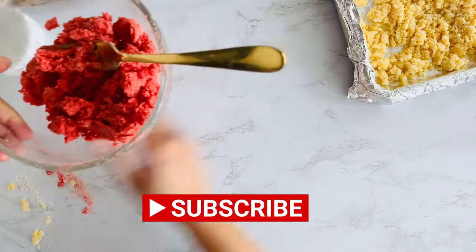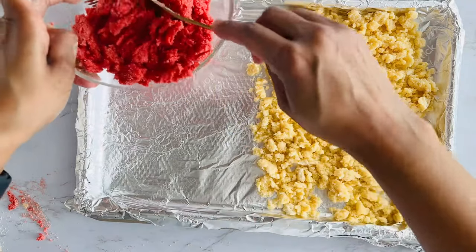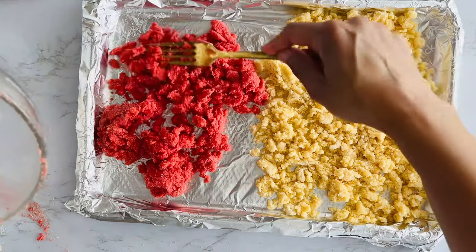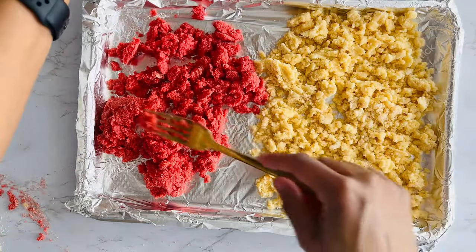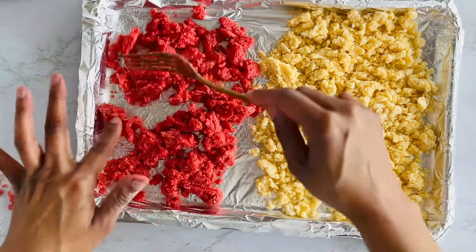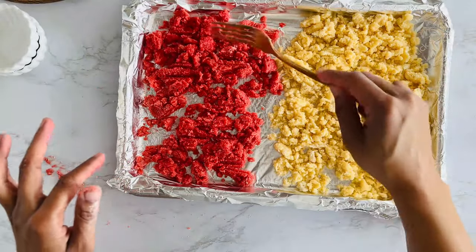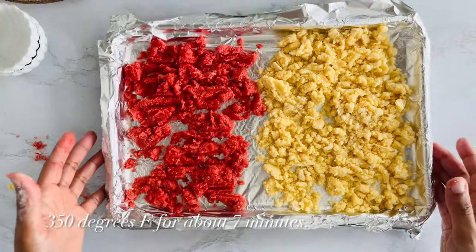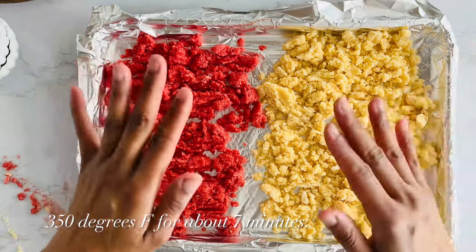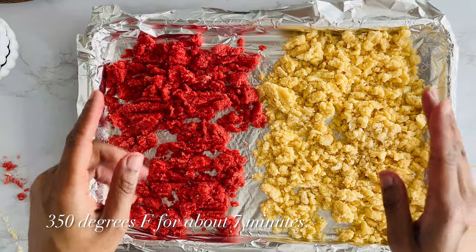I'm going to slide this to the side and then add this half of the strawberry crunch to my pan. Spread it out. This strawberry tends to get a little bit more loose than the vanilla, just because this is gelatin versus pudding and pie filling — but it's going to eventually fold together nicely, so don't worry too much. This is going to go in the oven at 350 for about five to seven minutes. Check it after five minutes — we're just looking to cook this, not brown. Don't burn it. It will burn quickly if you don't watch it. Seven minutes max.